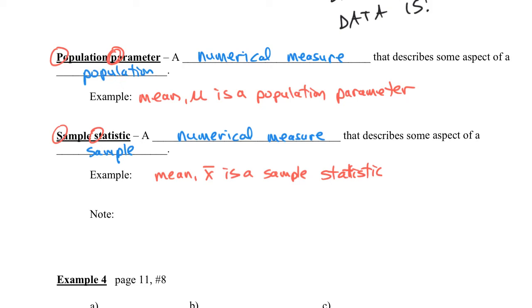Okay, and then the easy way to remember this is parameter starts with a P, population parameter, sample statistic. The reason that I mention this is because sometimes you're just going to see this word parameter, and we have to know that parameter came from a population. And sometimes you just see this word statistic. We need to know that it came from a sample. So sample statistic, population parameter. Okay, and there's just an easy example of them. We'll see more. Also, there's a little note here we need to know. This note says that sample statistics may vary from sample to sample.